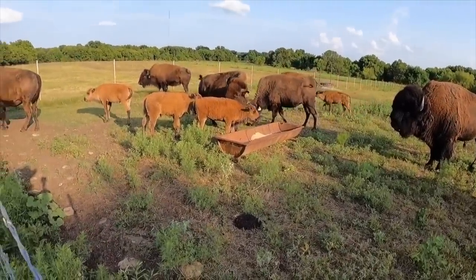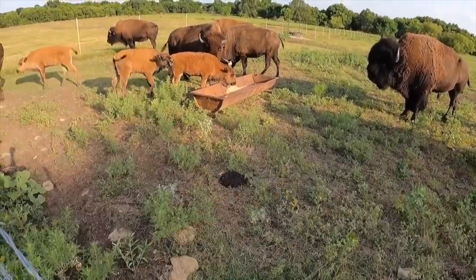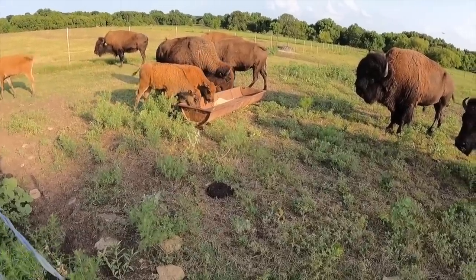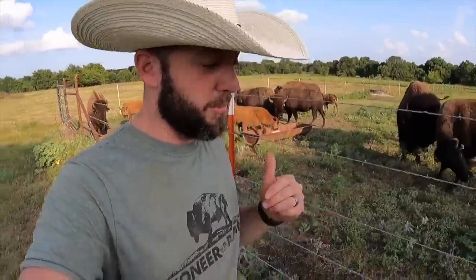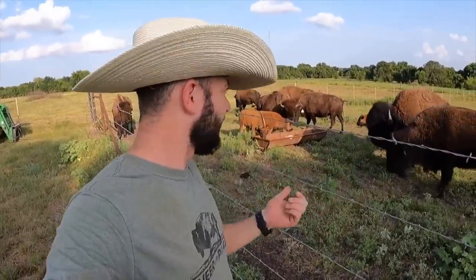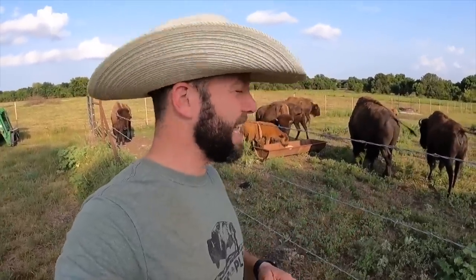So I didn't put it very far away from the gate, just so if we need to put some more in, we can put some more in pretty easy. Don't have to go far down the pasture to do it. But the calves are always the ones that seem to like it the most at first, but this one's got garlic in it, so it may throw my bison off a little bit. What I'll do is kind of see how the garlic goes and see if they're actually licking it and actually ingesting it. And then I can come back and hit them with some Bison 90 selenium.